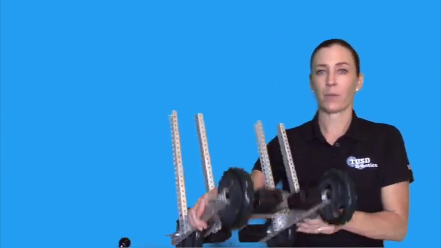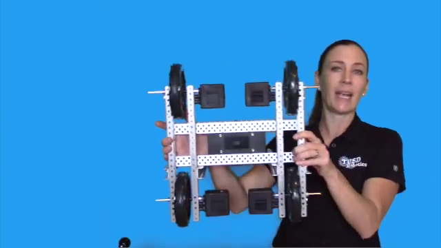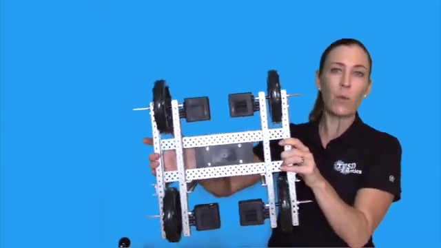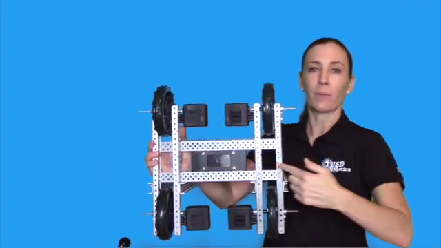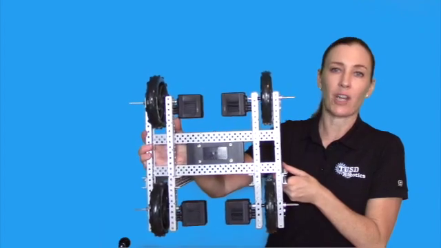Now let's take a look at this chassis right here. So here we have what we call an H-shaped chassis and you can see why it's called that. It has two sides and a center which of course makes the shape of an H.